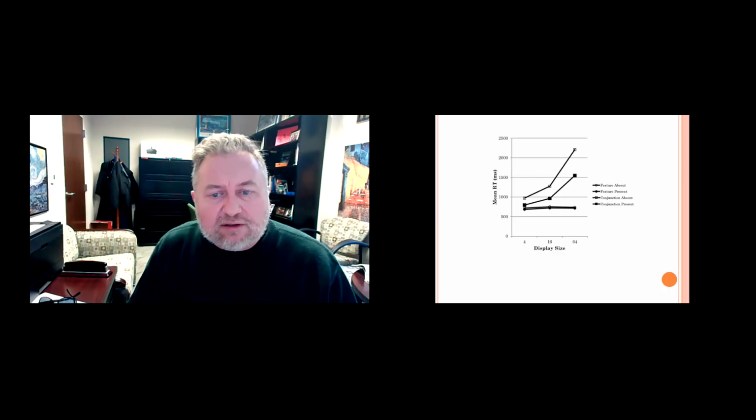But why are they different from each other? Why is it that the conjunction present is a little faster than the conjunction absent? Well, it's related to how I described your strategy here. If the target's there, I'm going to start searching, and there's a good chance I'm going to find the target. Let's say in this case where there's 64 distractors, there's a fairly good chance that I'm going to find the target before I have had to search all 64 of these things, right? So I might find it halfway through. So I've only searched 30 out of the 64, but I found it, so I can press the button. I don't have to keep going anymore.